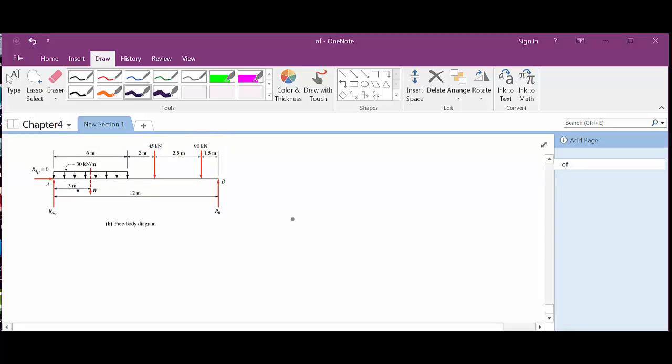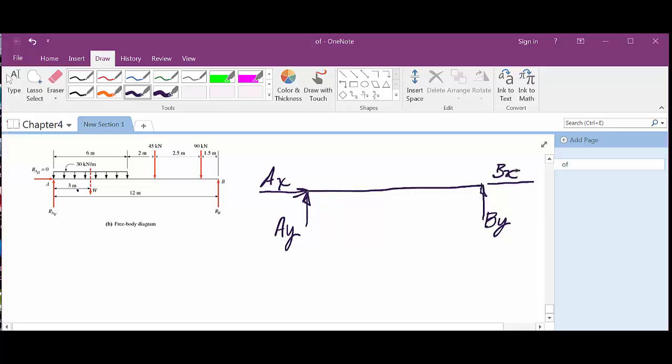Okay, so if I were redrawing this, I'm going to draw it right here, and then I'll use the space below it. I would have AY. Thanks for catching that, Clark. I'd have just kept on going. AX. And if I'd have done this first, I might not have done that, potentially. BY, probably going up, right? BX, we know is 0. It's on a roller, right? Then we've got 180 kilonewtons because of that evenly distributed load. That's 3 meters.